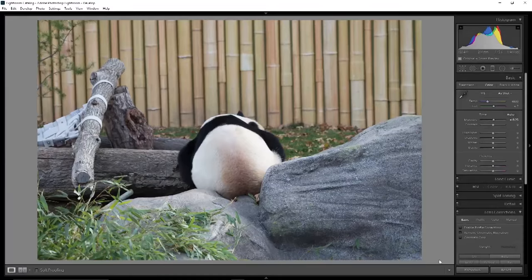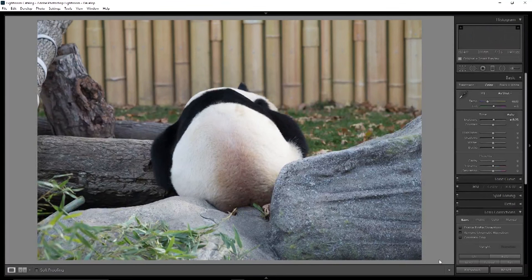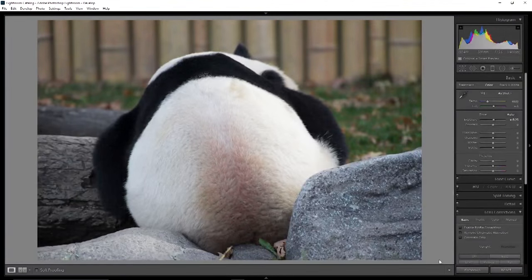One of the pandas is out here at the zoo. I'm going to do some shots at 200, 300, 400, and 500 with the 200 to 500 millimeter just to show you what it looks like. Unfortunately, I think he's sleeping in the background — it might not be all that interesting a photo. So here are the panda shots, rather unspectacular. He kept his backside to us, but this is it at 200 millimeters, here at 300, 400, and 500 millimeters.